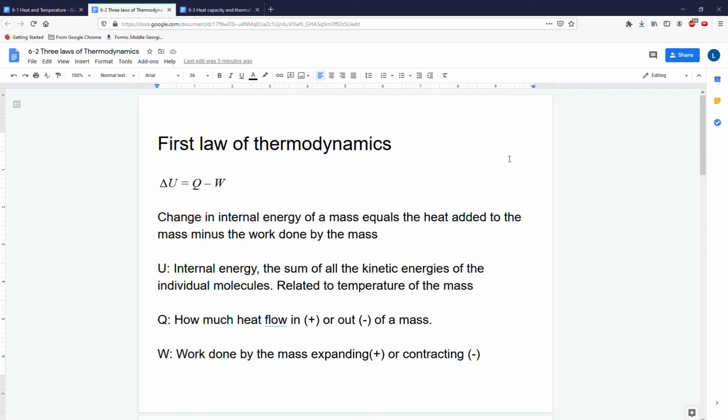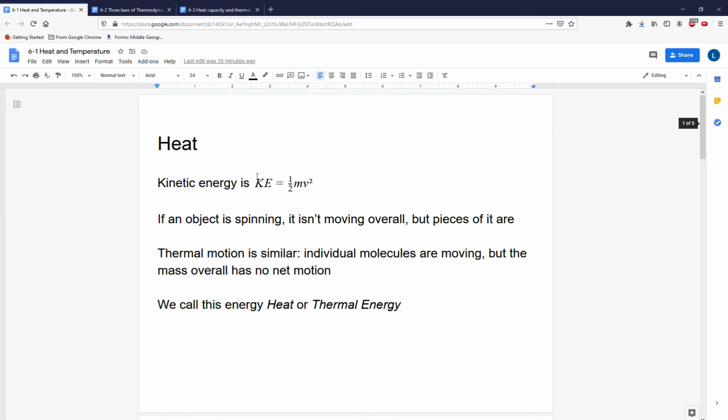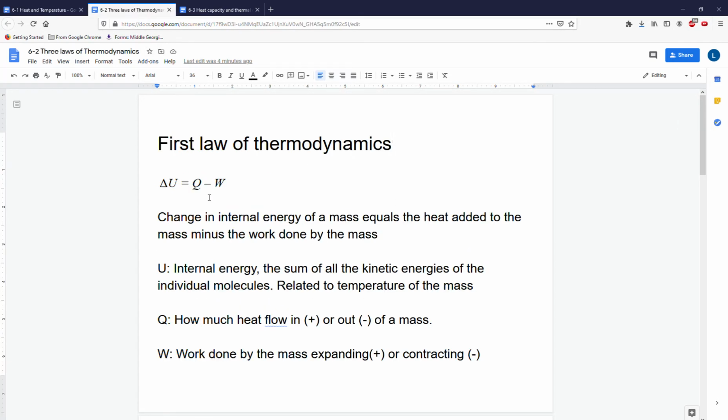The first law of thermodynamics is basically the work energy formula for heat. The formula is given by delta U is equal to Q minus W. Delta U stands for the change in internal energy. That is, confusingly enough, the change in heat energy that we talked about in the previous lecture. Not to be confused with Q, which stands for heat flow. So heat flow represents how much energy in the form of heat transfers into the object.